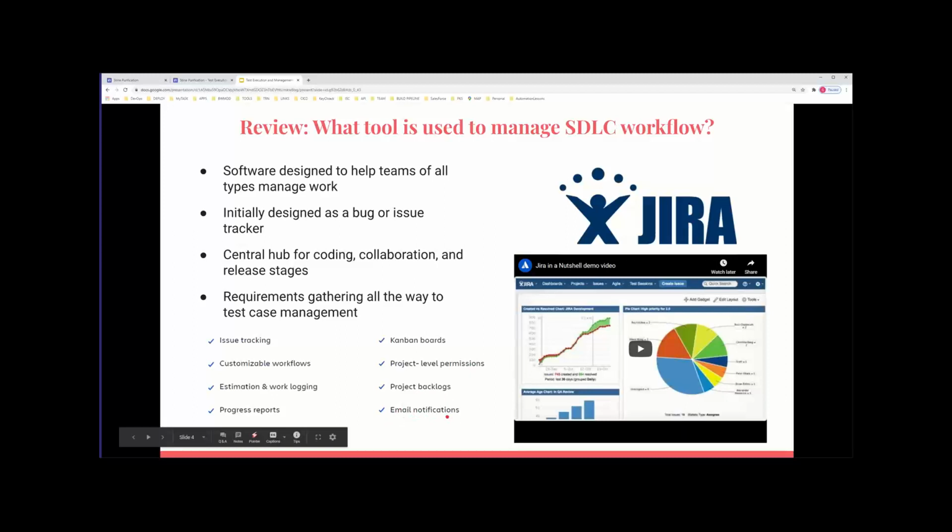I've also hinted that whenever work is progressing from one level to the other, when you change the status of the ticket from to do to, let's say, in progress, everybody gets an email. Whoever is involved in that ticket will automatically get a notification email saying, hey, I just moved a ticket. Or if you comment on that ticket saying, hey, this is the feature, but I thought you might need this information handy to develop it, that developer is going to get an email. You're going to get an email because you commented on it. And anybody else connected to that ticket is going to get an email.